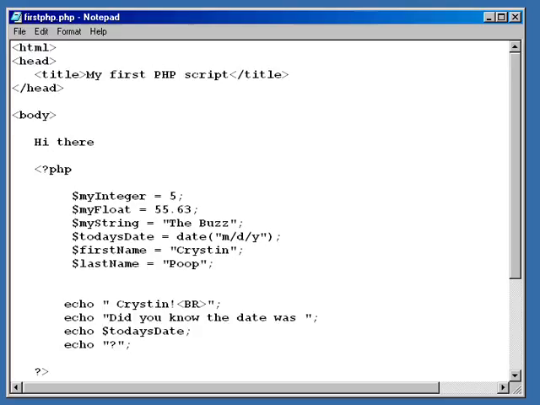So now that we have these two things right here where I'm echoing out her name, maybe I want to come in here and echo out whatever was given to me in first name and in last name. Later on, when we start working with database and PHP integration, where PHP is talking to your database and pulling information out, it's very likely that you're going to end up having fields that are going to hold information such as a first name and another field that's going to hold information as a last name.